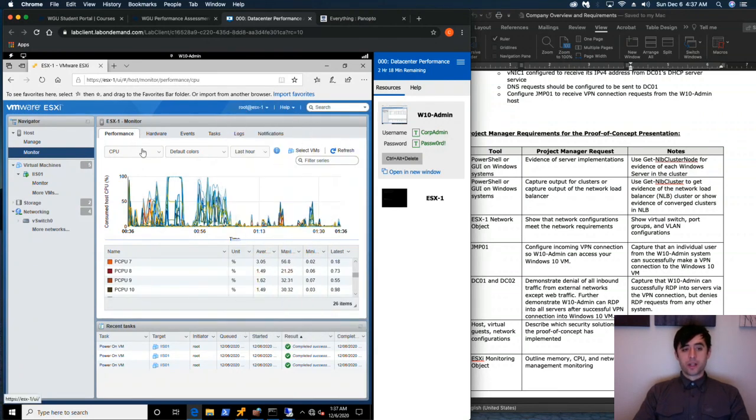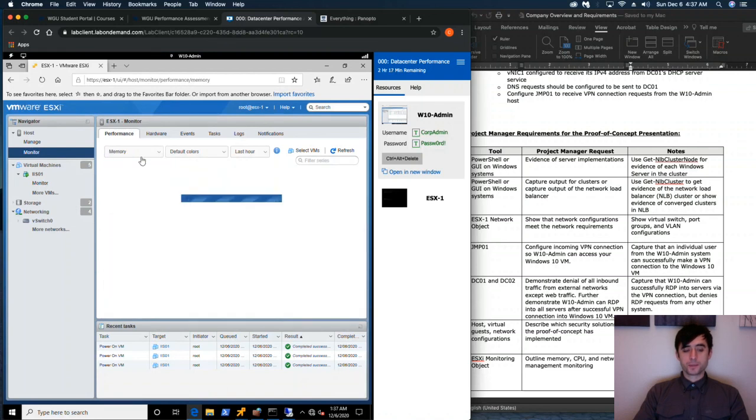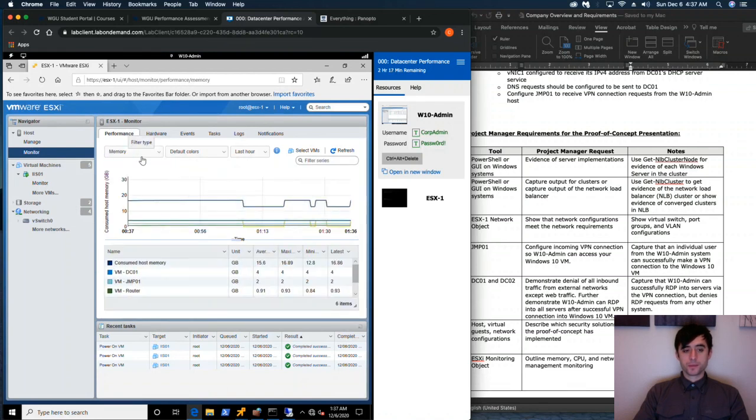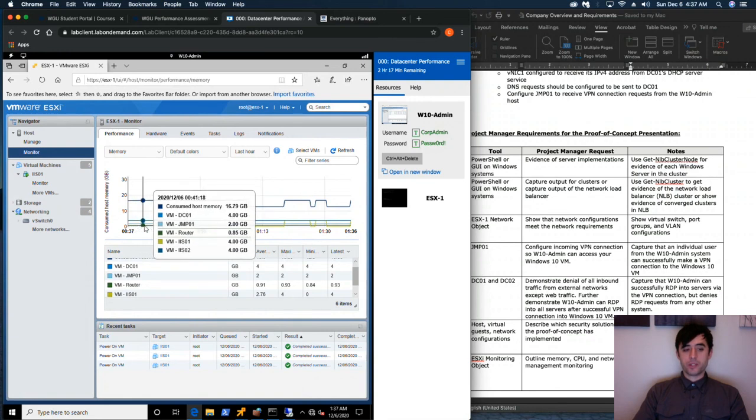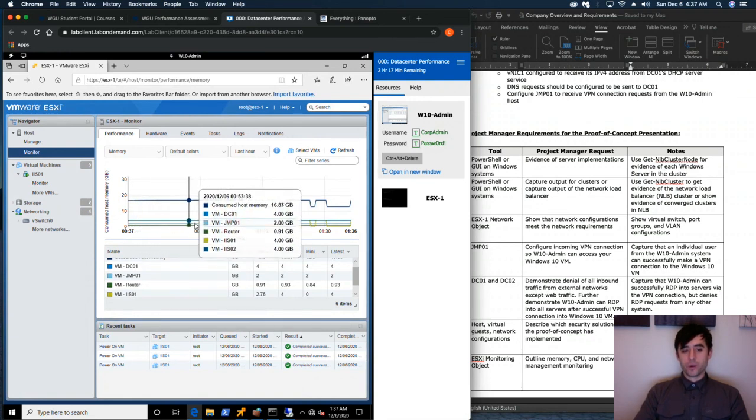A different counter property that we can use and monitor is for memory. And this measures the memory usage of each one of our guest operating systems running on the host over time.